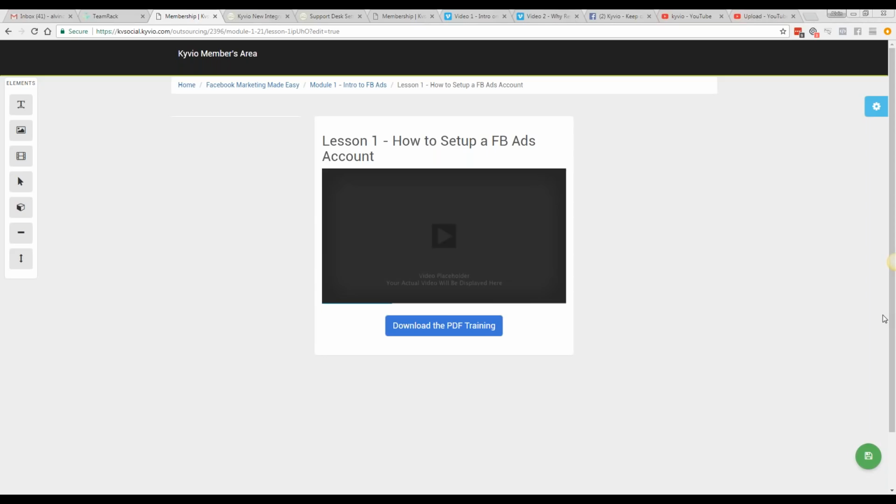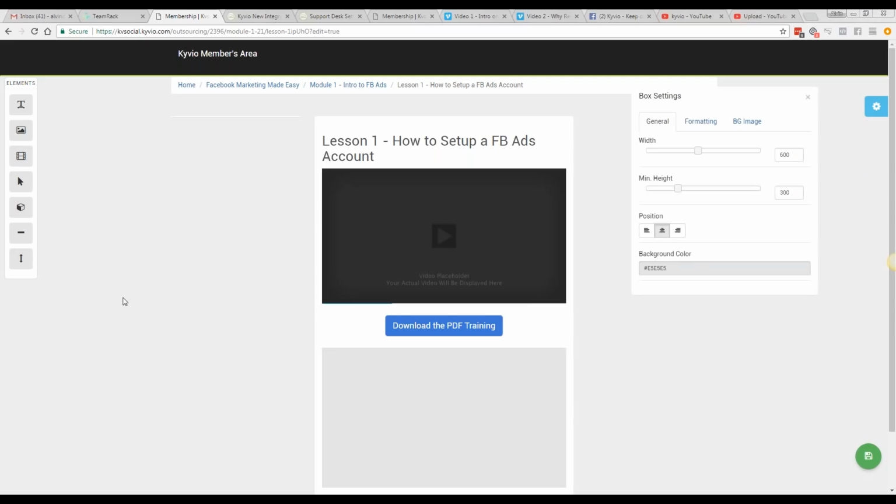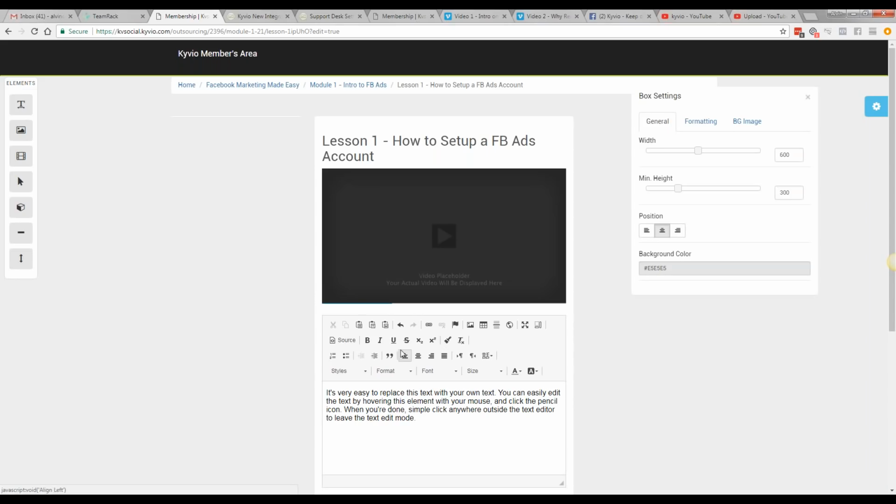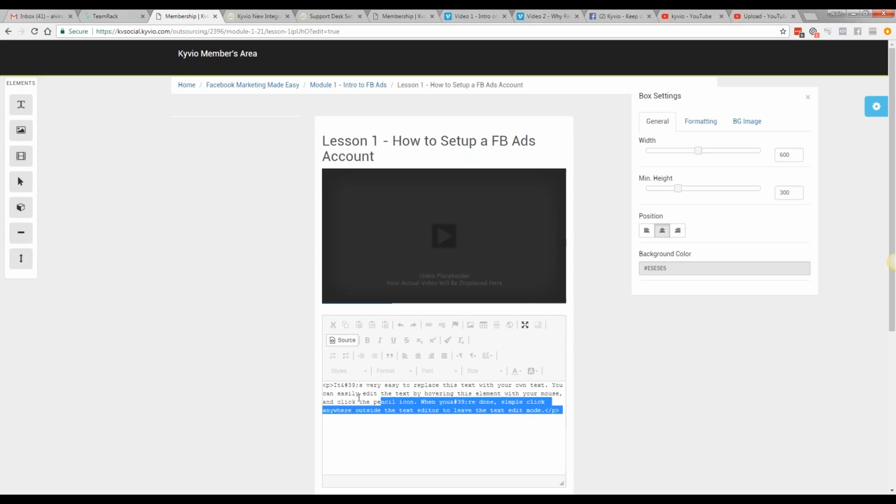Just drag a text element, and when you go to edit, you will find the source where you can paste HTML. So let's try that. Let's say audio here. The text element is here. Click on edit and go to the source element. Just remove everything here and put in the embed code for SoundCloud or any audio element you want to add.